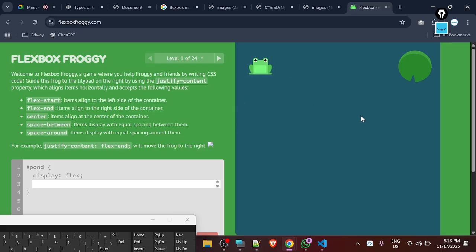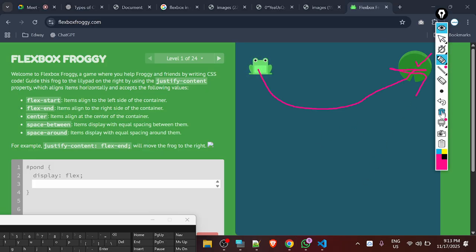We have two axes: one is the main axis and one is the cross axis. When we are talking about this axis, this is the main axis. This standing line is the cross axis. So on the cross axis, which property works?